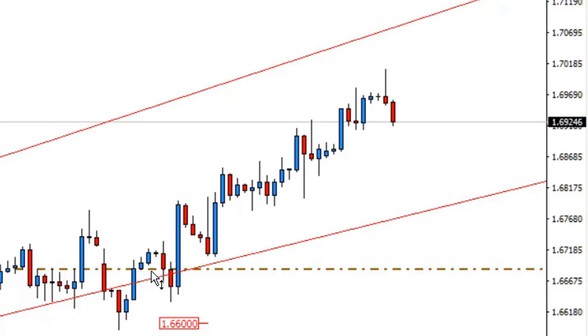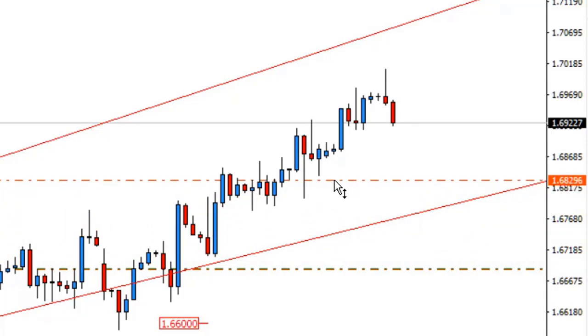Where you have a biggish up and then a small down, a bigger up and a small down, and it's almost like steps going up. So as soon as one of these steps is broken, then it looks like the market might be changing direction. So let's move our stop loss up to this point here.